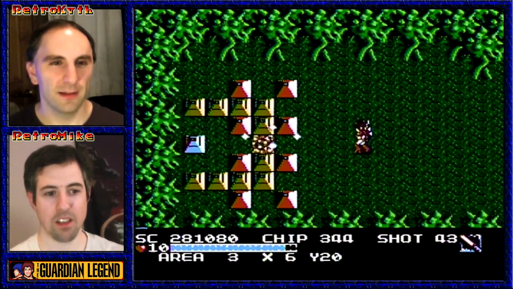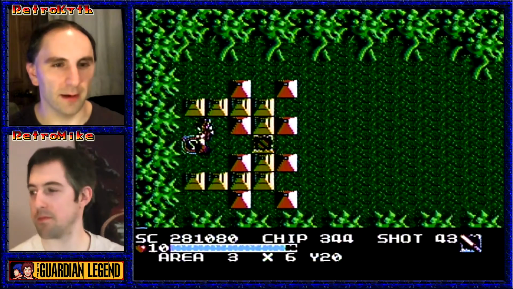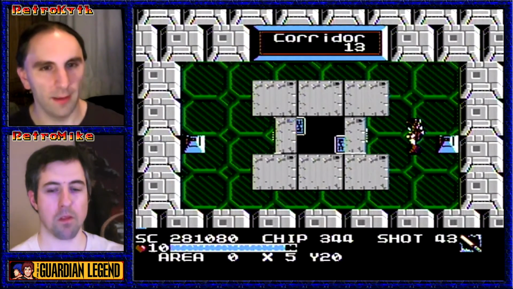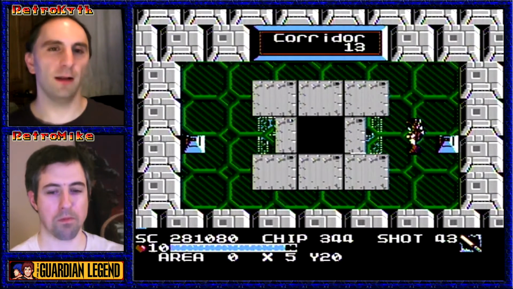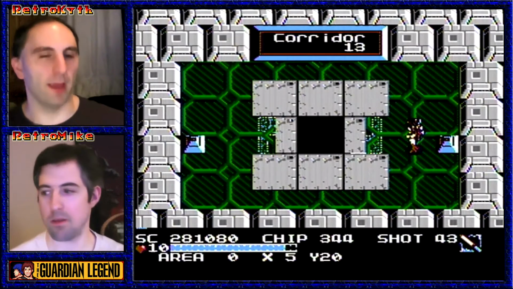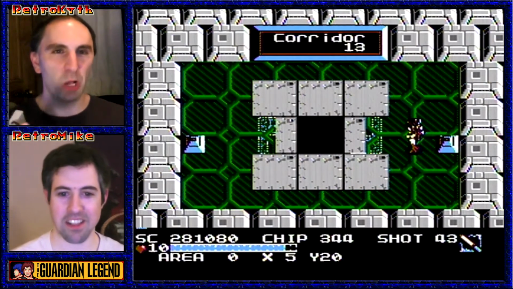Anyway, I think it's a double whammy right now. So it'll be corridor 13. Unlucky 13, hopefully not. But we'll take care of this next time. Actually, you'll take care of it next time, because I think you're ready. You're ready for back-to-back corridors.